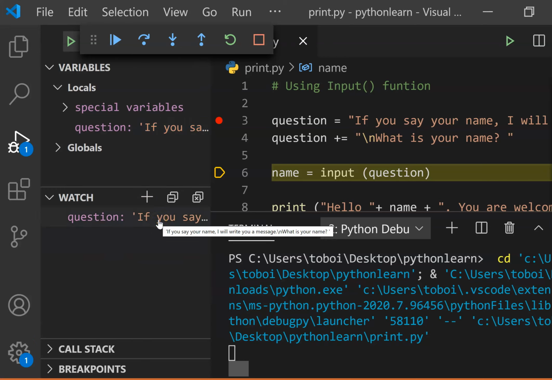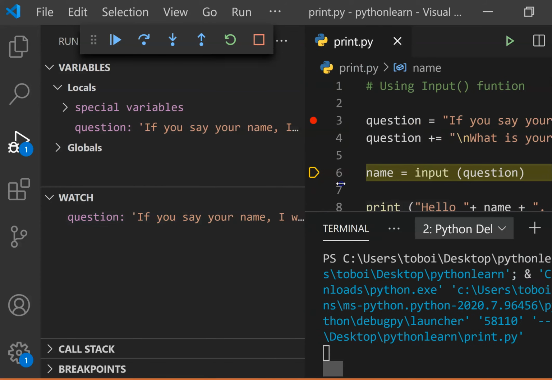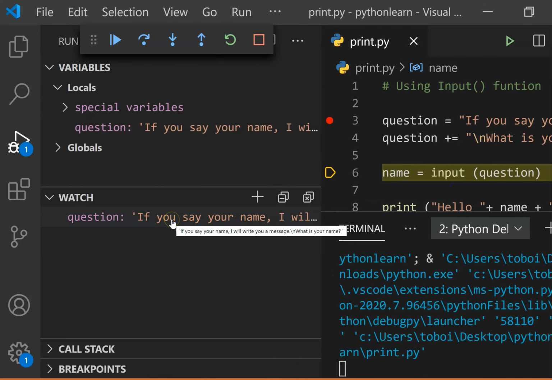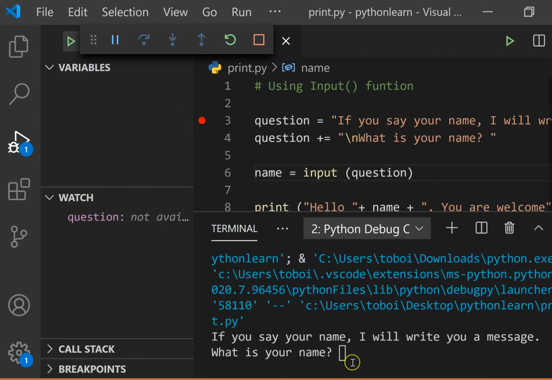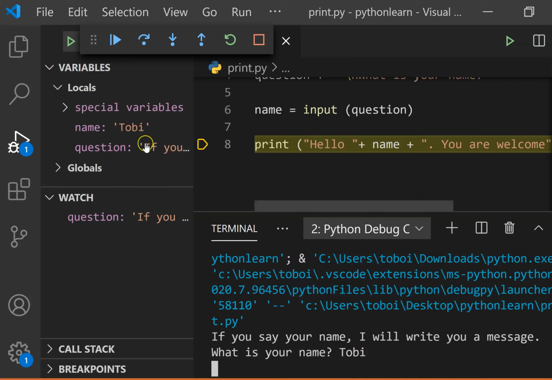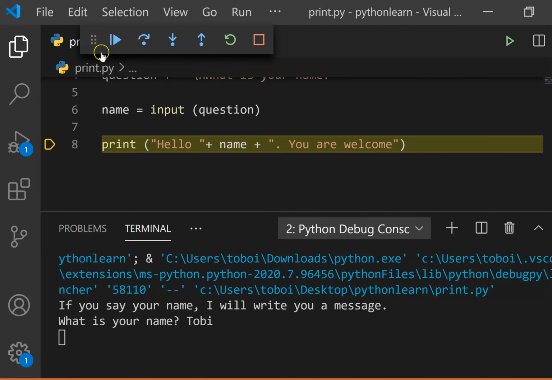If you expand this, you would see that it's saying what is your name. So I can step over, and it is expecting me to put in a name. If I put Toby, my name is now Toby. So watching name, it gives me Toby, and since it's Toby now, it's going to join hello plus the name, which is Toby, and you're welcome.